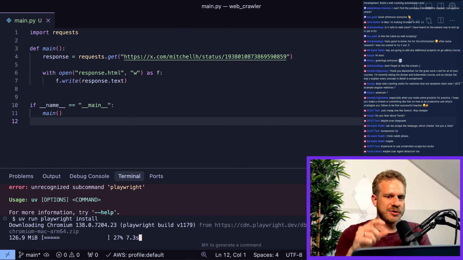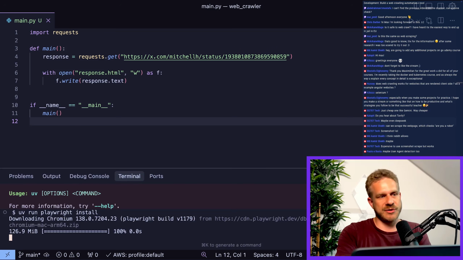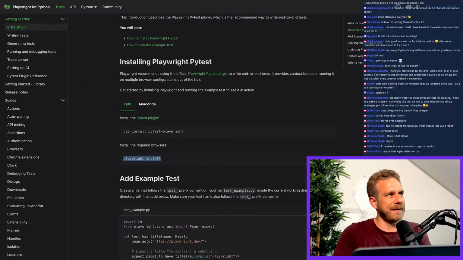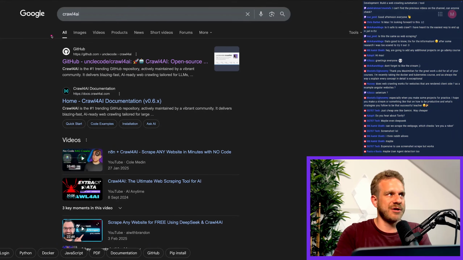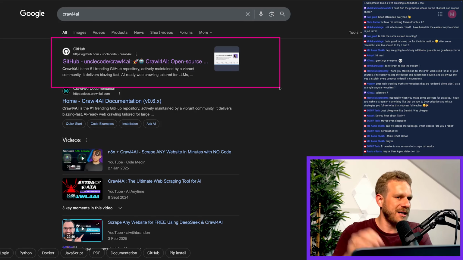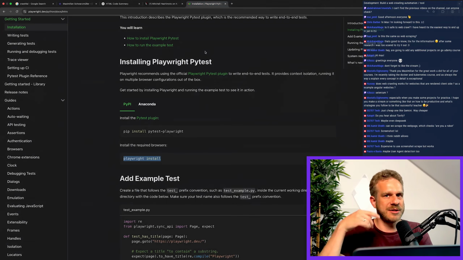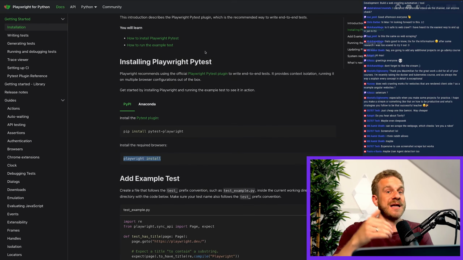And yes, we'll run into more problems. User agent detection, I already read it in the chat, will be a problem. But I'm just trying to get there step by step to show you what does work, what does not work, what you can try. And at the end, we'll get back to crawl4ai, which is an amazing package that works around many of the problems we'll face. But it's important to understand which kind of problems you could face and which different approaches you could try using.